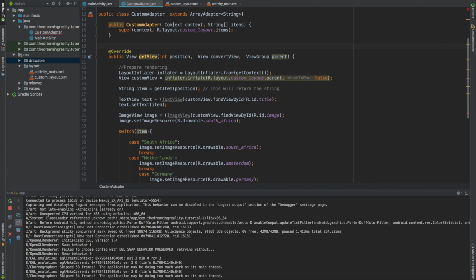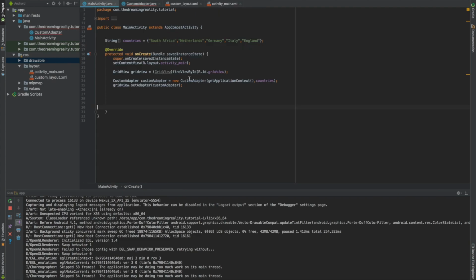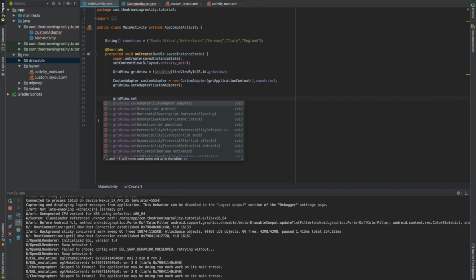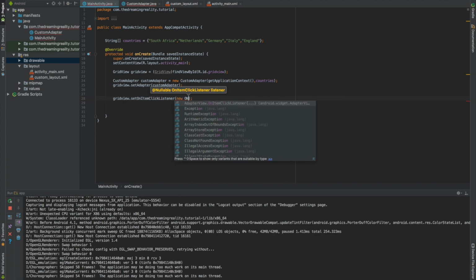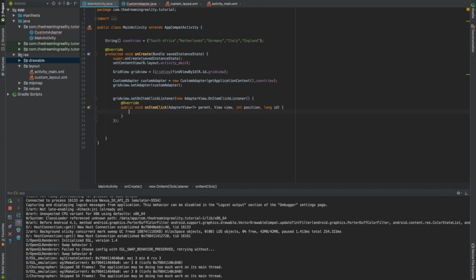So now let's make it a bit more fun. So when we tap on an item in our grid view, we want to show text. To do that, we're going to say gridview.setOnItemClickListener new OnItemClickListener. This function will allow us to call new events or call new methods whenever the item's clicked.